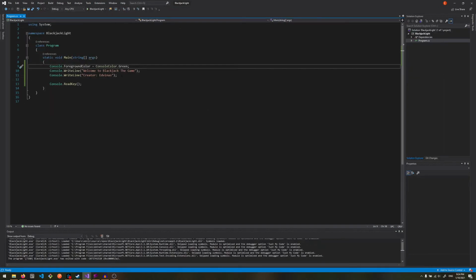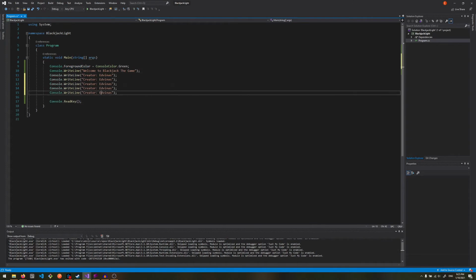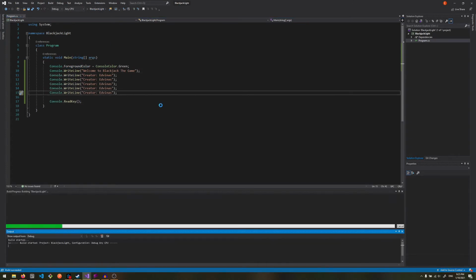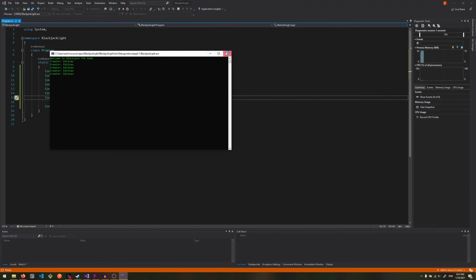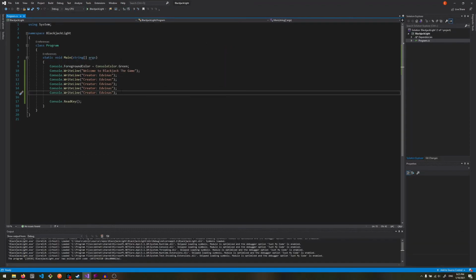One thing that you should keep in mind is that when you set this foreground color, it will be active for everything you write. So as many times as I would do this one, it will always stay green. I imagine that most of you will want to change it to a different color.